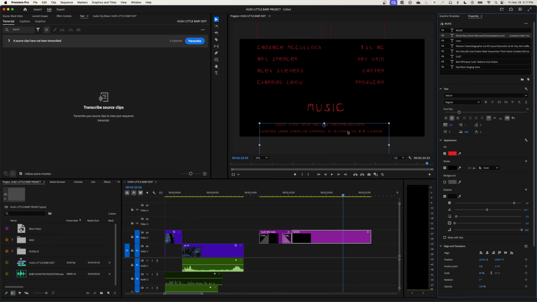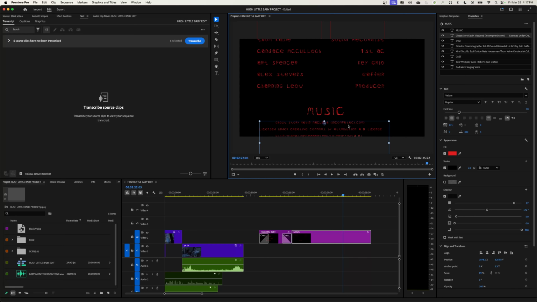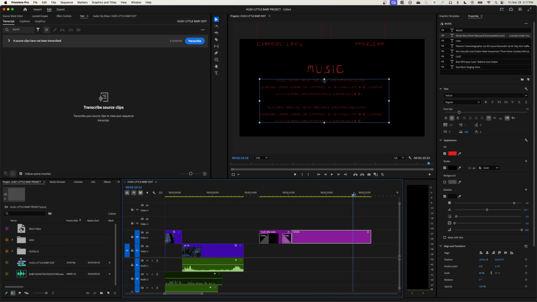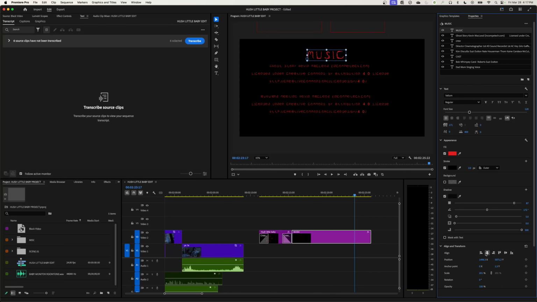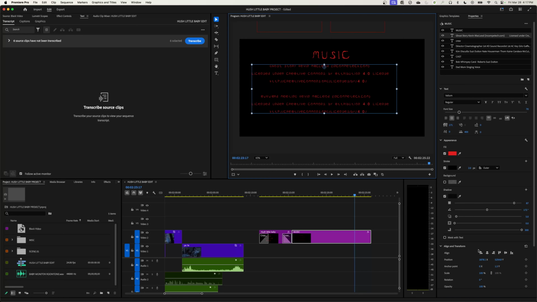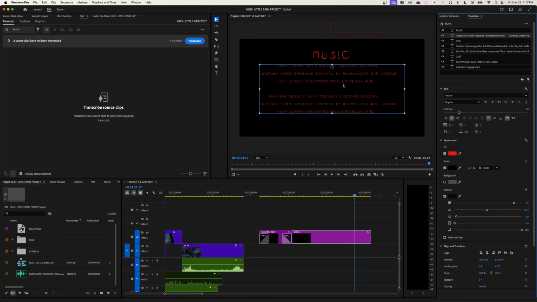There we go. Move that up a little bit. Hold down shift and keep it aligned. And let's see how that looks as it plays past the music. That looks good. Could make it a little bit bigger. Music is not perfectly centered. Let's perfectly center that right here. There we go. And this is perfectly centered. It was off a little bit. There we go. Okay, that's all perfectly centered now. Cool. So we got our music.